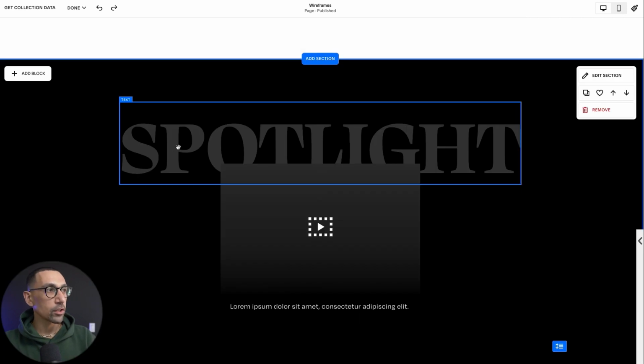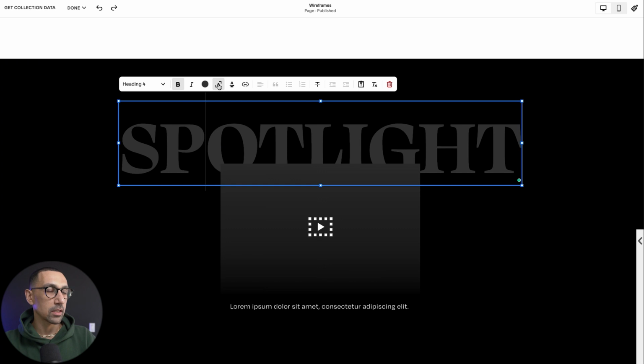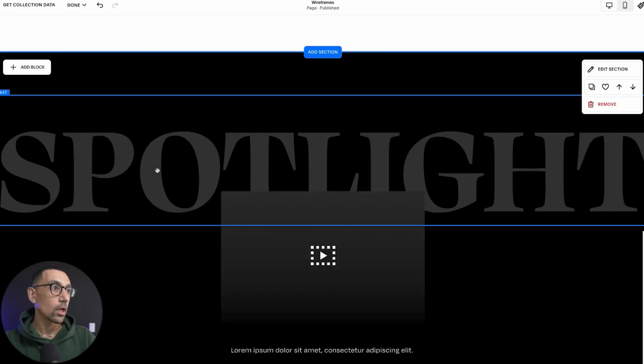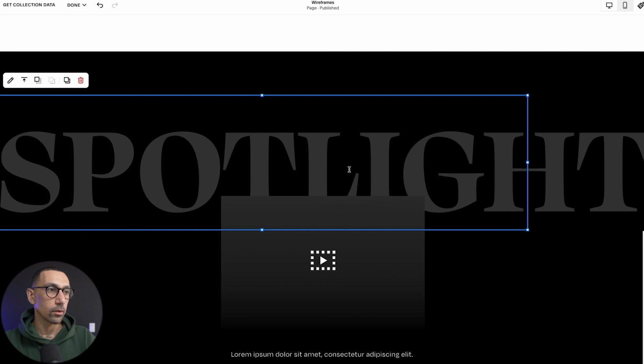All right, for this section, you have this text box here. What I'm using here for the feature is the expanded or scaled text. Okay, so you can see here, if I want to fill it across the screen, I could do that as well. Super easy, super cool to use and bring to life.